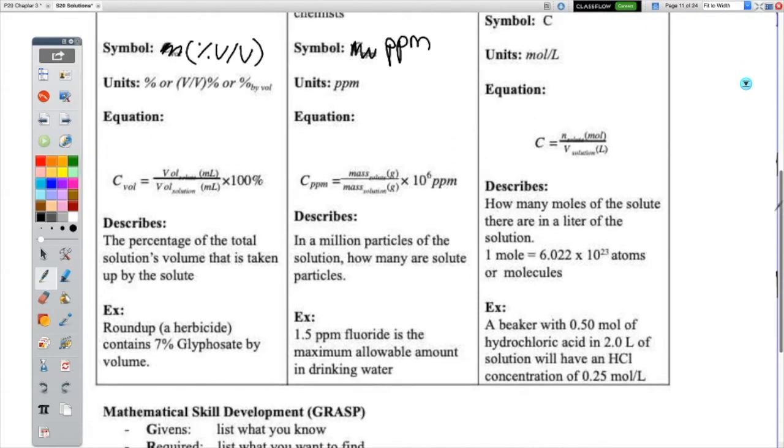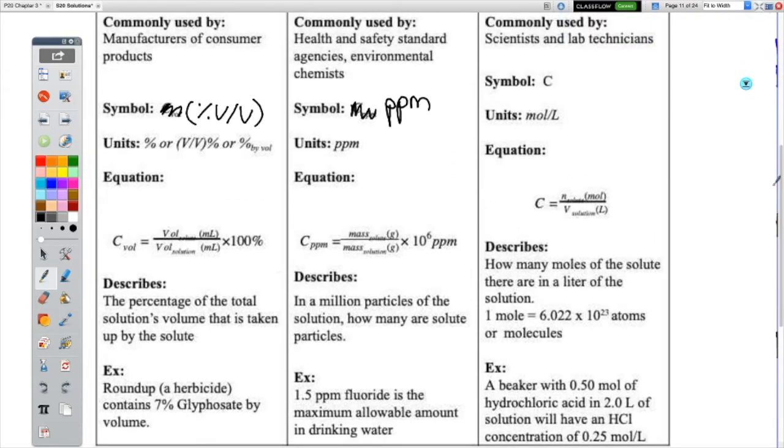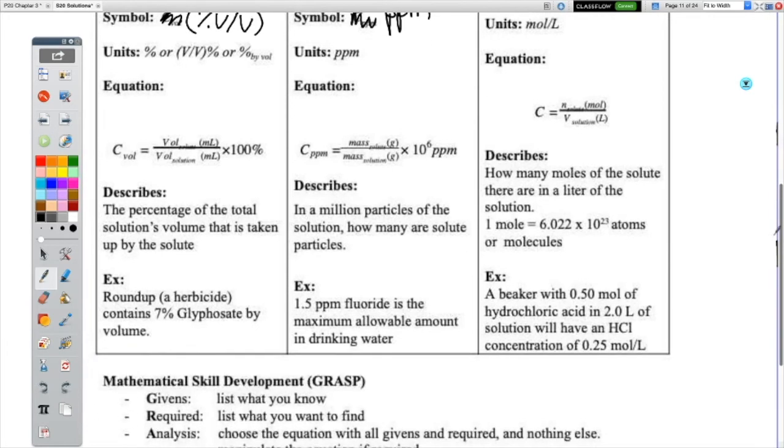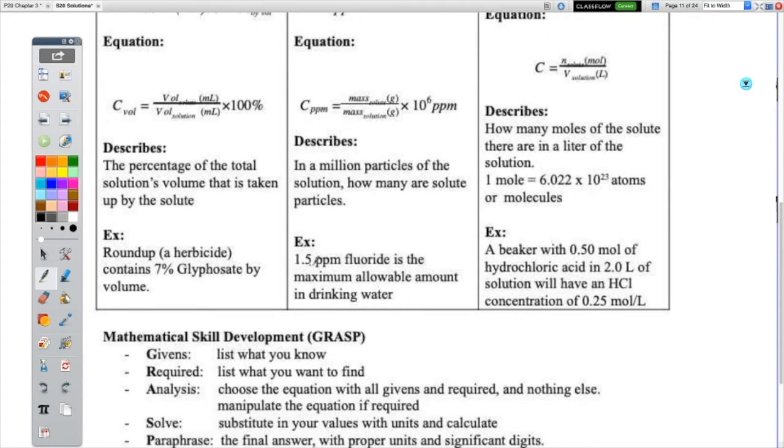If there's runoff from a fertilizer that is getting into waters, that's going to have a huge impact on the environment, as we'll see later in our biology unit. So we need to be careful. We need to be on the ball. We need to be looking for very small concentrations. The example here is 1.5 parts per million. So again, that means if you scooped up a million particles of this water solution, only 1.5 of those particles would be fluoride. That's how dilute this solution is, not concentrated at all.